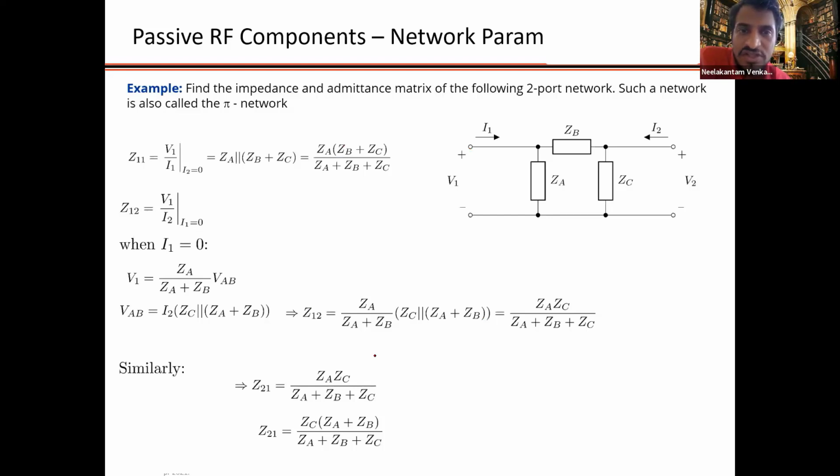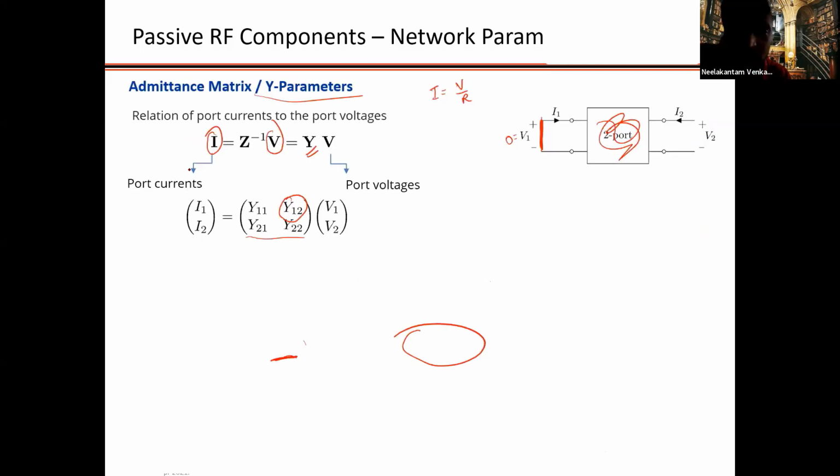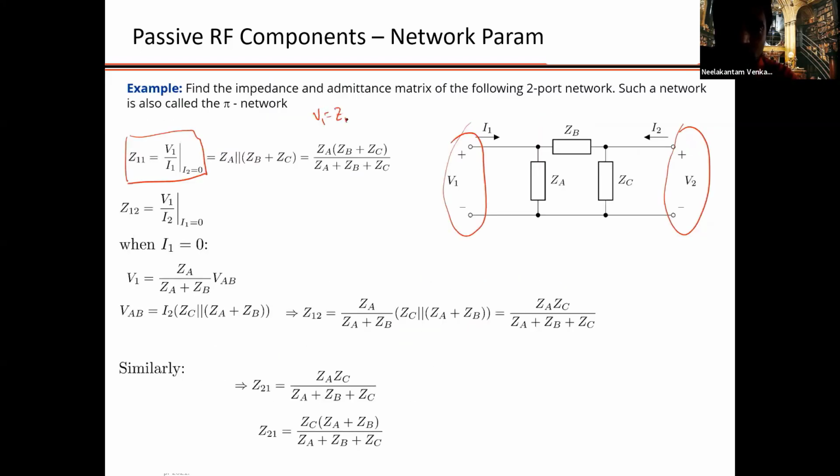One example here is when you are having this kind of a two-port network where this is port 1 and let's say this is my port 2. How would you go about finding the Z matrix? So your Z11 is V1 over I1, I2 equal to 0. Why is that so? Because when you expand the matrix, V1 is Z11 I1 plus Z12 I2. So Z11, this term is V1 over I1 when I2 is 0.